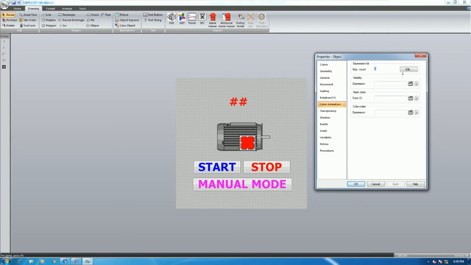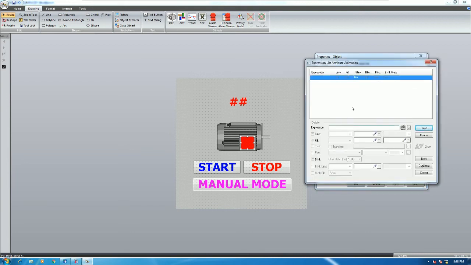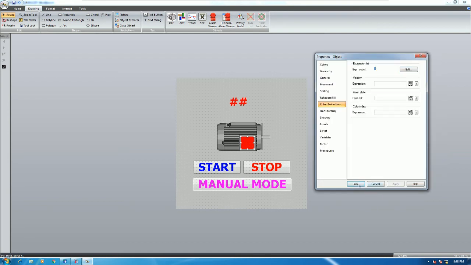And when the motor is run, I will change the color to green, right? So I can write the line object dot q, because in the data item we already created the queue for the status of the drive for a motor running. So go to fill and then choose the color to green.